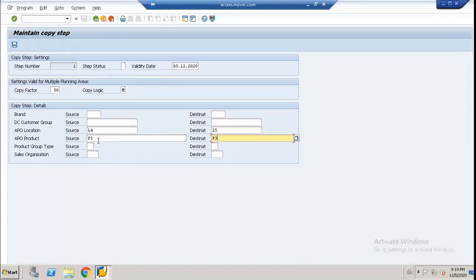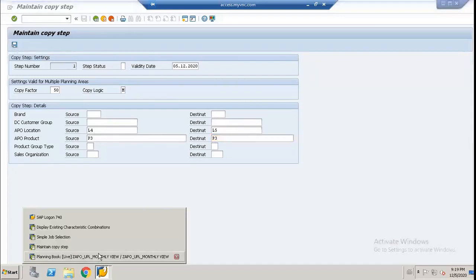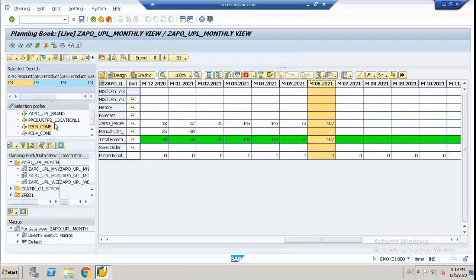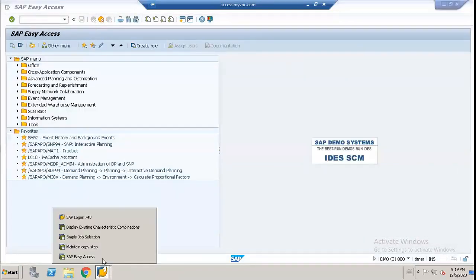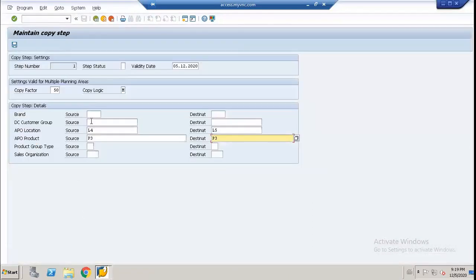For this combination, which means for P3 L4, I'm going to copy P3 L4 data to P3 L5. Okay, this is my requirement. Yes, just come out from the planning book. It's the best option if we're going to run. Save it.